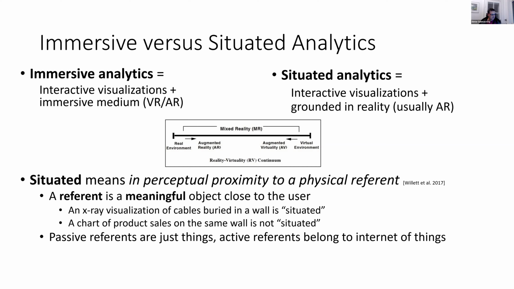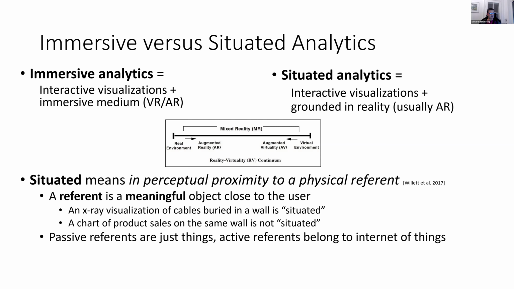We can distinguish at least two flavors of reference. That's something that is not much discussed. The generic reference will typically be passive objects, just things in our environment, but then we can also have active references, which somehow communicate electronically to us. In particular, we'll talk about objects that are connected to the Internet of Things, because this is obviously the up and coming massive disruption. Everything that has electronics today has a microcontroller embedded, and it's only a matter of time until it will all be networked, right?